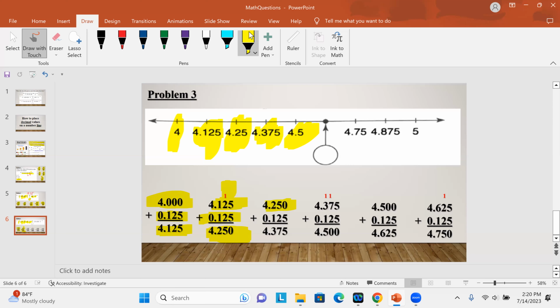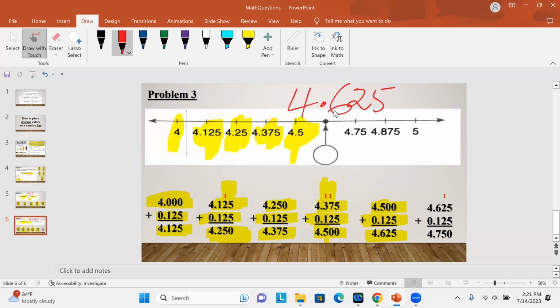And now if you continue, 4.250 plus 0.125 gives you what? 4.375. You continue, 4.375 plus 0.125 will give you what? 4.500. Let's check. 5 plus 5 is 10, so we write 0. We carry 1, which is the first red one on top there. 1 plus 7 plus 2 is 10. We write 0, and we carry again 1, which is on top of 3. So 1 plus 3 plus 1 is 5, and 4 plus 0, 4.500. But again, we can ignore the 2 zeros at the end to get what? 4.5. Now, if we continue, 4.500 plus 0.125, we get what? 4.625. Therefore, the missing value here is 4.625.